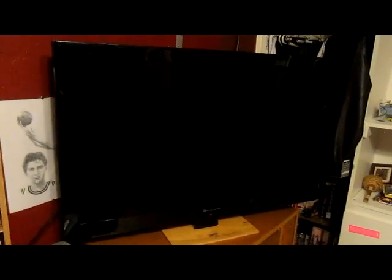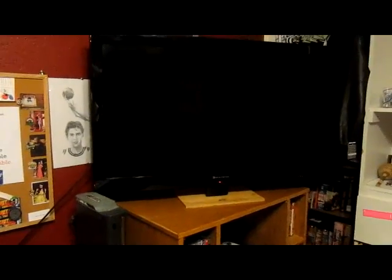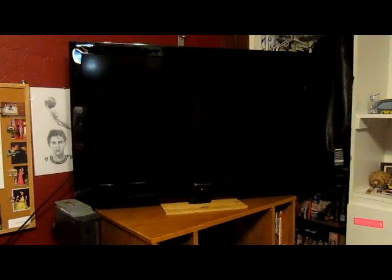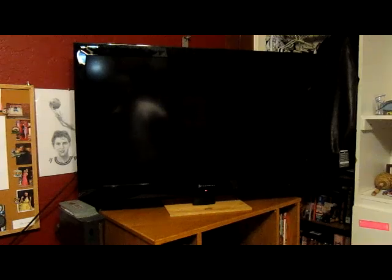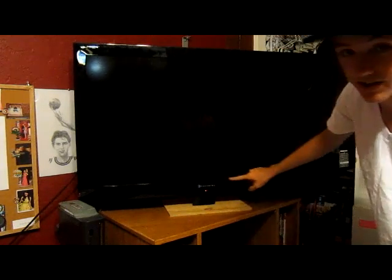It is an Element 42-inch LED LCD TV. Just so you guys know, before you go out and buy this, this is an edge-lit LED TV, it's not a full array. So when you do watch it, you'll notice that it doesn't have complete backlighting. That's what edge-lit means. Where the LEDs are is right up top. The most noticeable ones are right here.